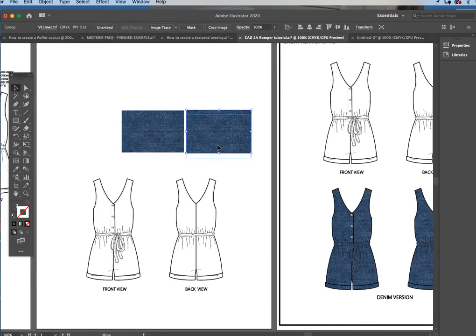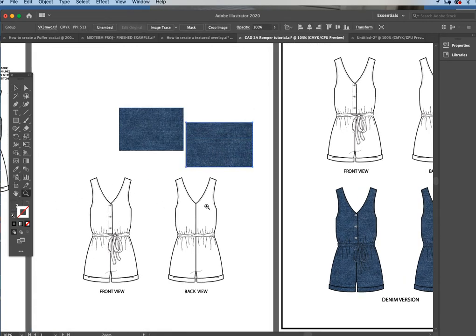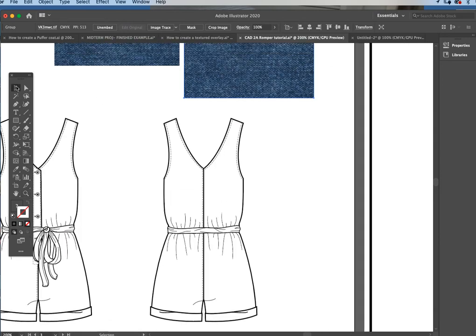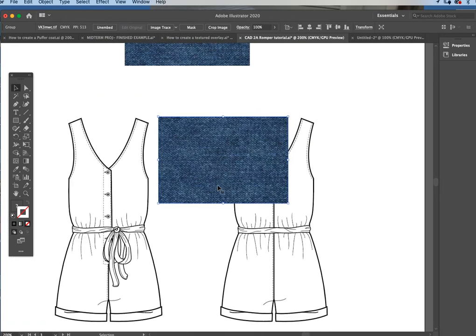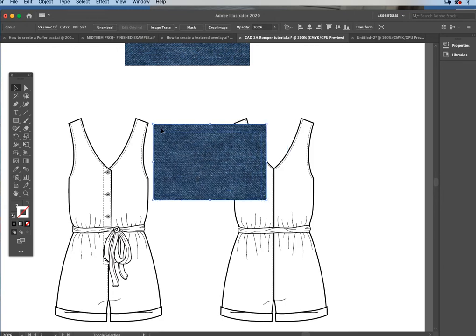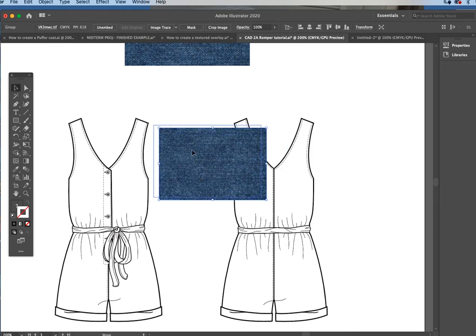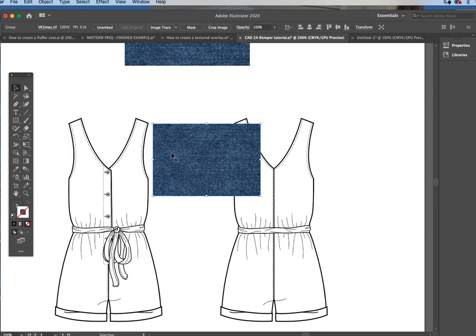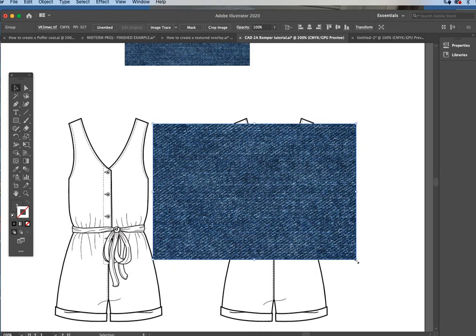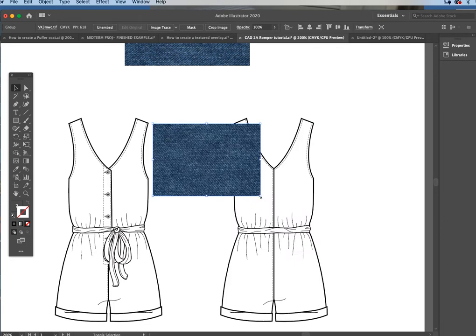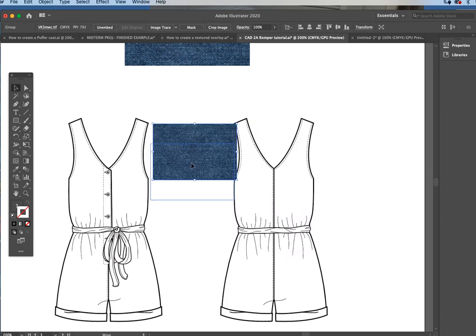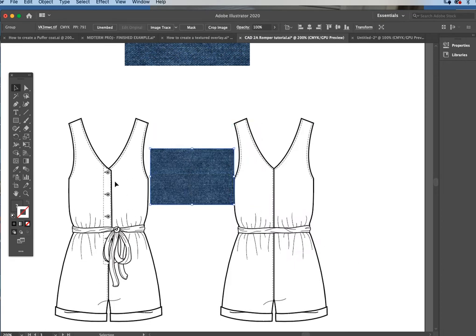But once I scale it to a scale that I feel is pretty close in terms of how realistic it would look next to my body CAD scale, because my body CAD is a lot smaller of a garment than the real life garment would be, this fabric swatch should look like it was cut into this scaled body. So you definitely don't want something humongous like that, because that would not be accurate to the way the fabric would be if it was laying on the table and being cut to a pattern this small.